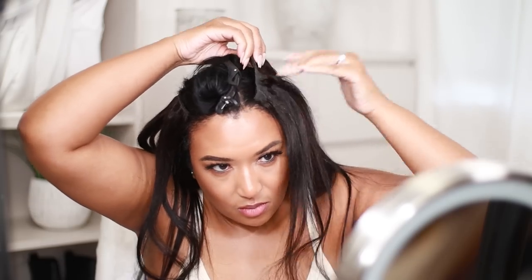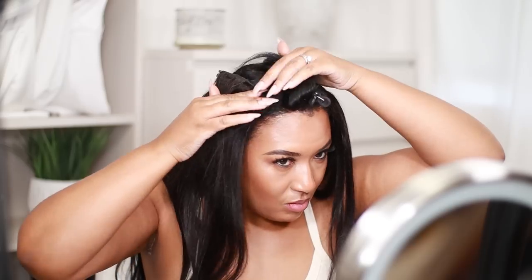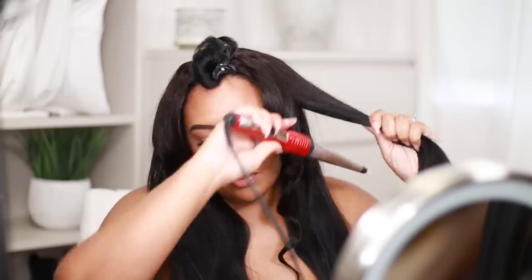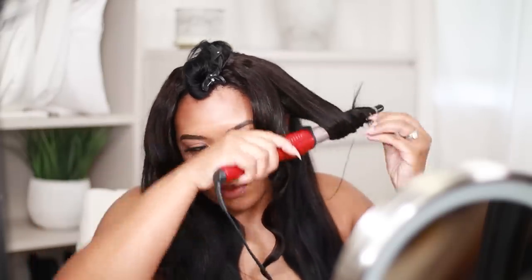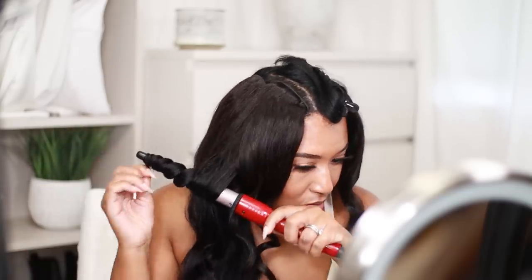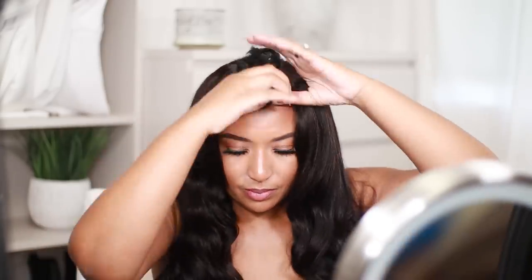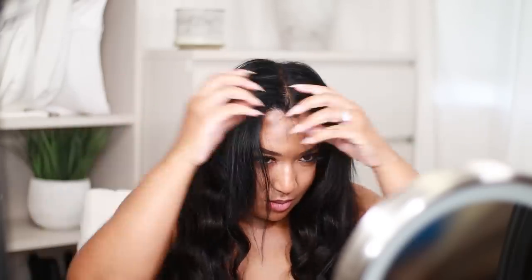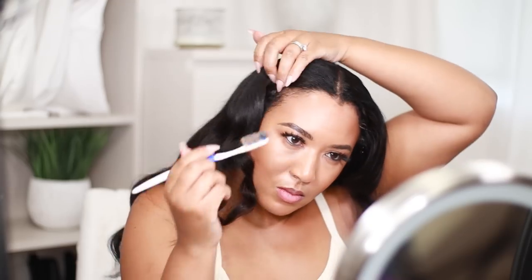Here, I'm just going ahead and put in the rest of the clip-ins. Once everything is clipped in and I feel secure, then I'm gonna go ahead and just unravel the top leave out portion and then just blend it in. Again, I am not putting any additional heat on my leave out. So that is how it looks all together. And this is how I wear when I do my clip-ins.